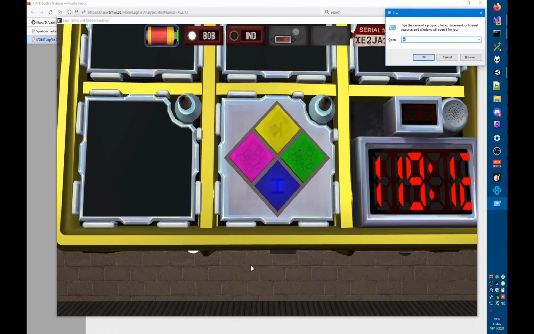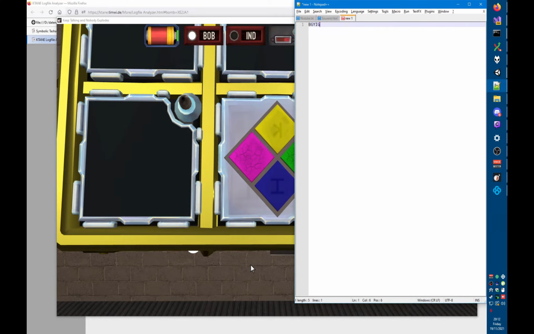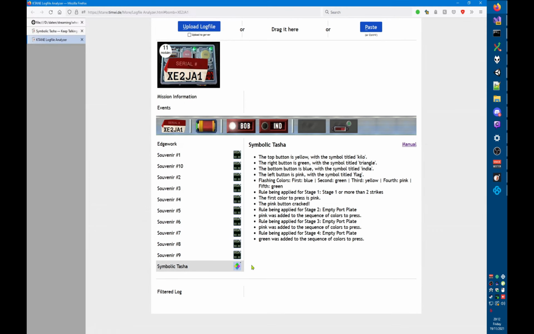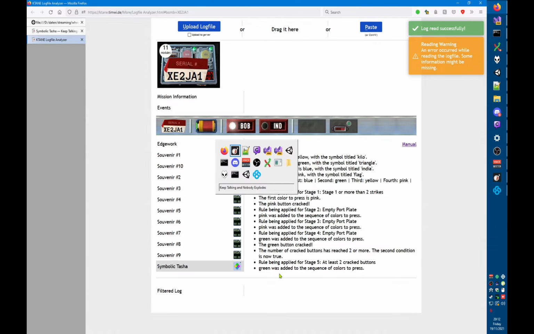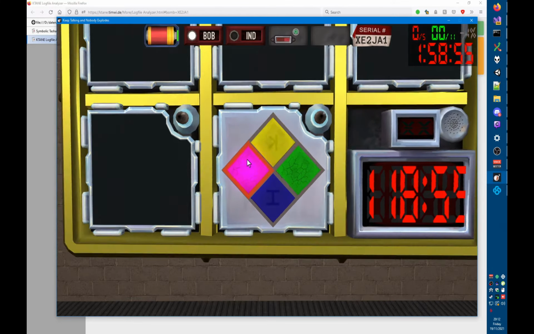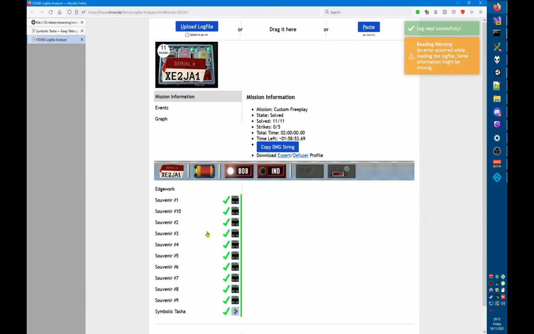Okay, so what's flashing? Blue, green, yellow, pink, green. That is the flashing sequence. Put that here. And then green again. So, oops. Pink, pink, pink, green, green. And we have an exception again. Alright, very cool.